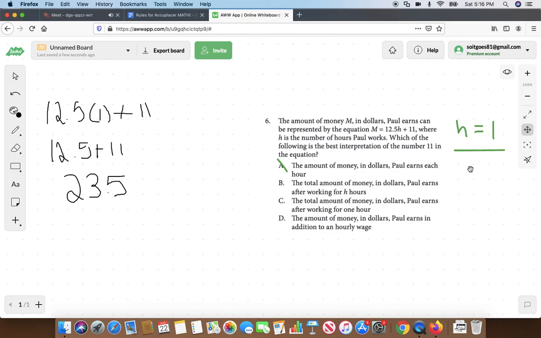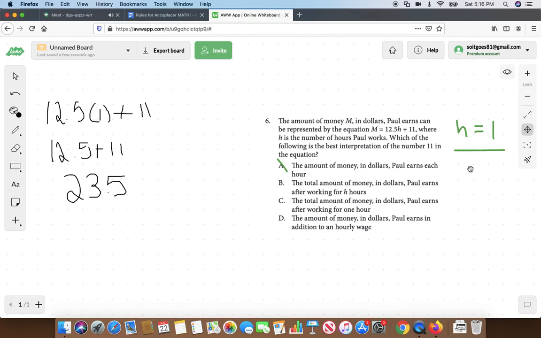No. No, why not? I agree, why not? Because I don't know how to explain it. I mean, it doesn't make sense, does it? What's the total amount of money? I mean, it's a variable. Oh. Well, here it's 23. You're right. When H is 1, it's 23. Yeah. It's not 11, right? I mean, that's one way to think about it. But it was 23.50, not 11. So why would it have to be 11? It's not when we plug in a 1 for H, right? Does that make sense? It's just not.